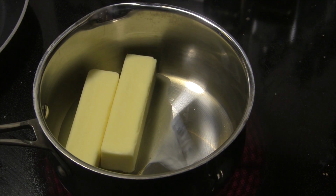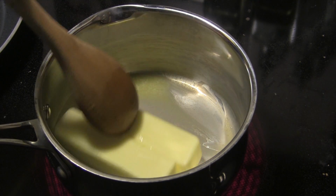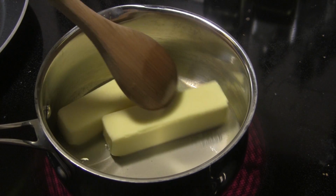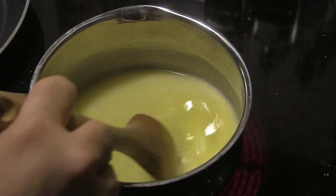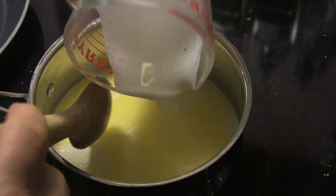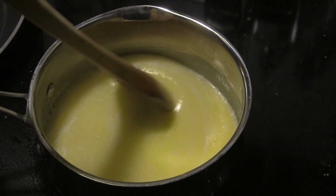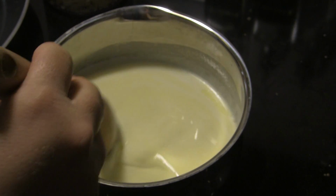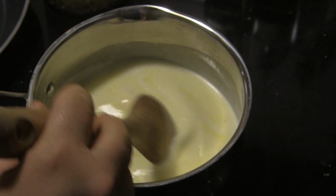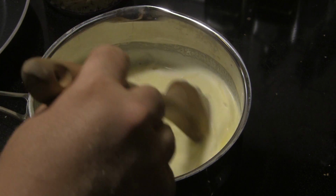The next thing I'm going to do here is whip up a little bit of alfredo sauce. I'm going to start by melting 2 sticks of butter. Then I'm going to add 1 cup of heavy cream and bring that almost to a simmer. And then we are going to slowly add in 8 ounces of grated fresh Parmesan cheese.